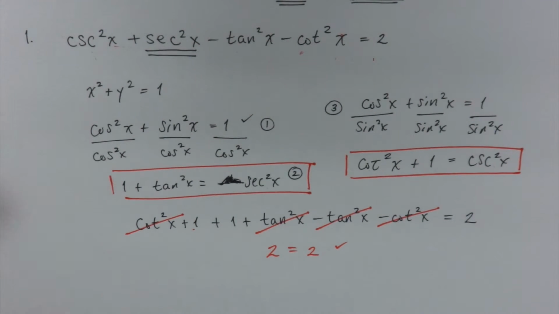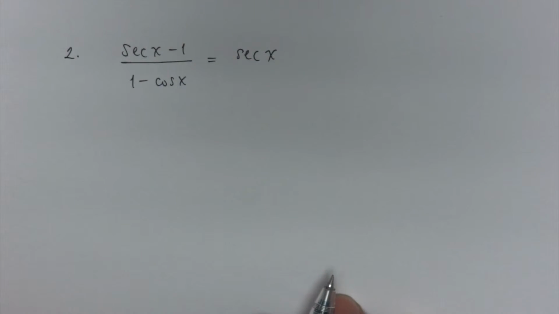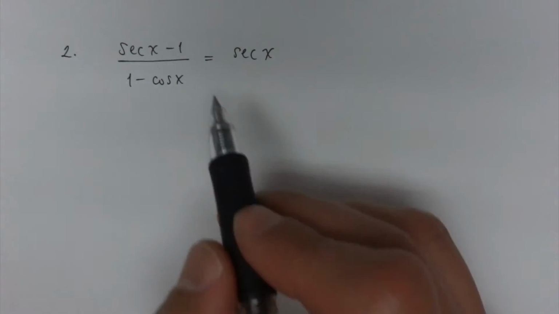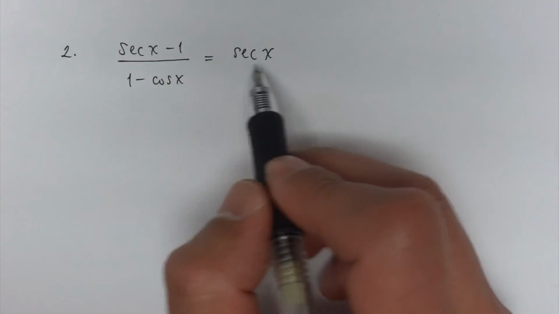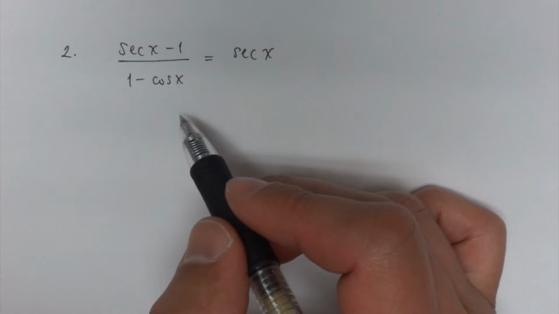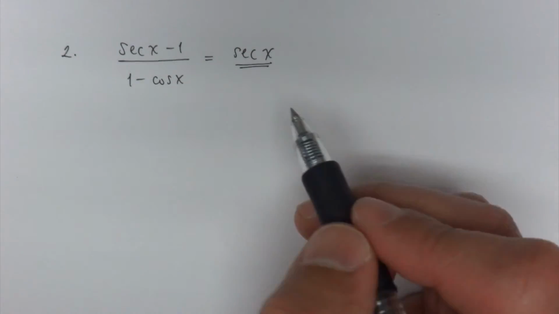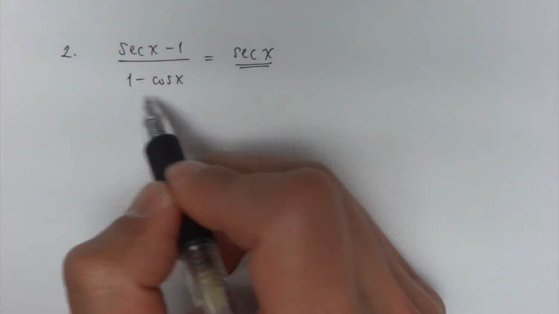All right, guys, let's go ahead and do one more. And what you want to do is just verify that this left side becomes secant x. And normally when you see secant, cosecant, you want to change them into sine and cosine. Now, this guy here is by itself, so I'm just going to go ahead and leave it. I want to see if I can change the left side.